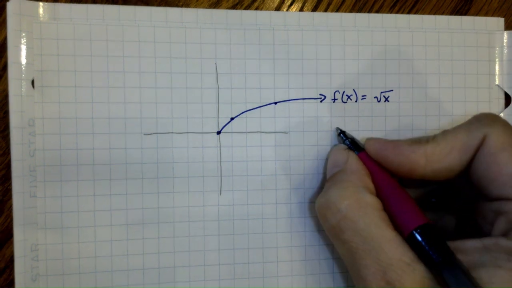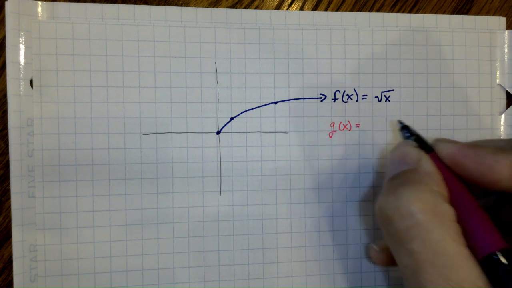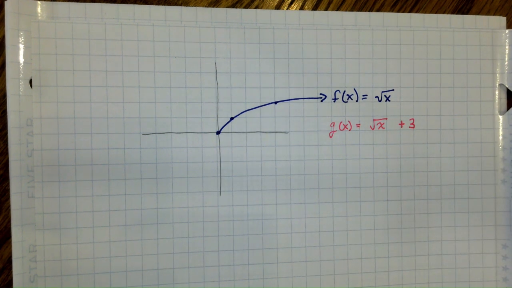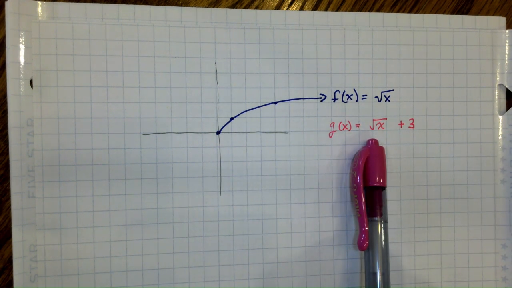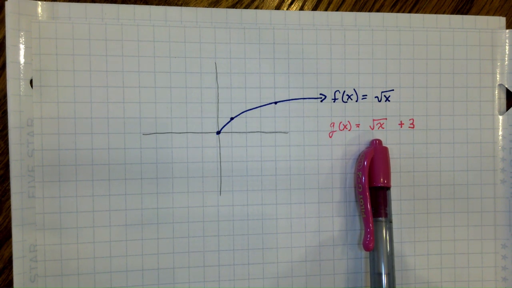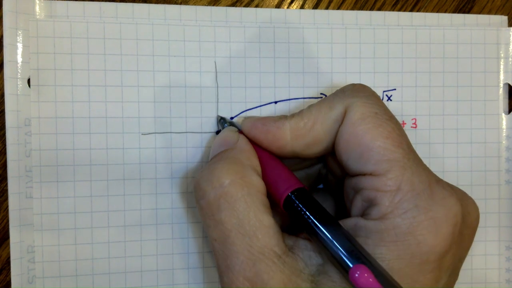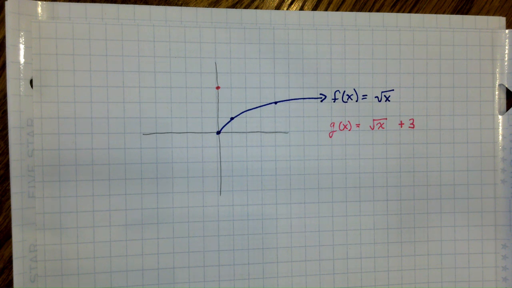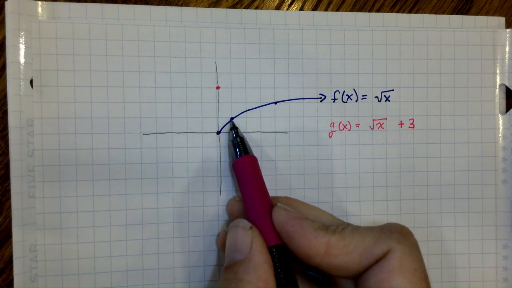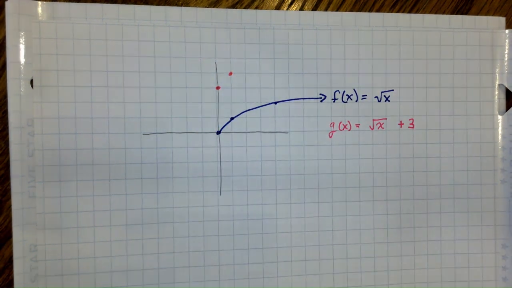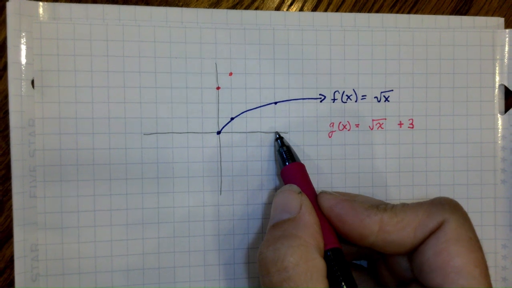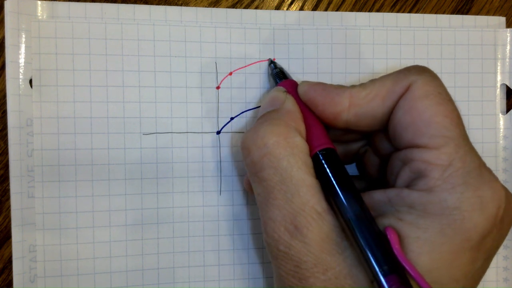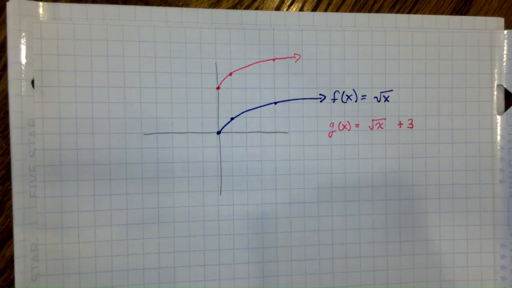So this time, we're going to have g of x be the square root of x plus 3. So I can go ahead and substitute 0 in here. The square root of 0 is 0, and then I add 3, I get 3. Wait a second. That went up 3 from the last time. I wonder if I put in 1. Square root of 1 is 1, plus 3 is 4. And if I put in 4, the square root of 4 is 2, plus 3 is 5. It is working. Go figure. So this one moved it up 3.